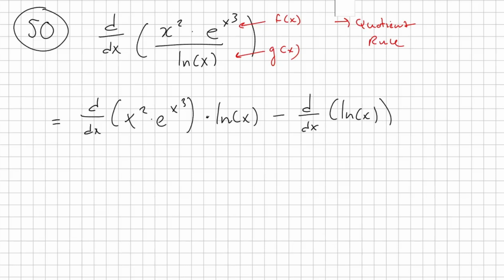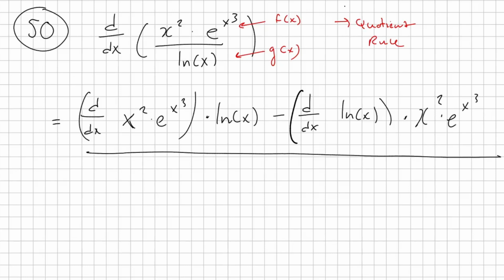Oops, I'm doing my derivatives a little wrong. You should actually just put it in your bracket so you don't get confused. My fault, guys. Let's do that. There we go. For the derivative of this thing, right? And then we have this natural log of x. Subtract the derivative of the natural log of x. Again, I'm making this issue. So let's just get rid of that. Boom, boom, boom, right? And then we're going to have this multiplied by x squared times e to the x cubed. And it's going to get divided all by the natural log of x squared.